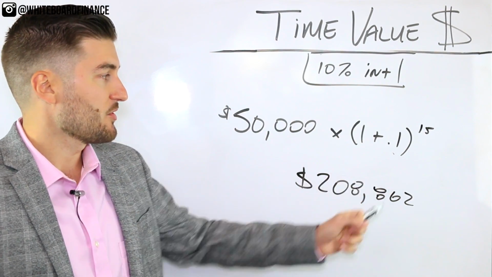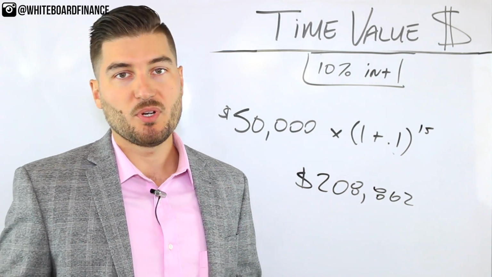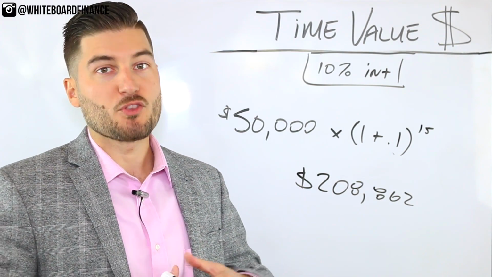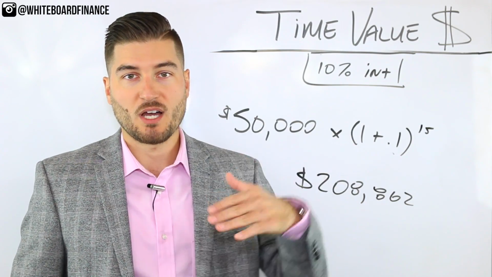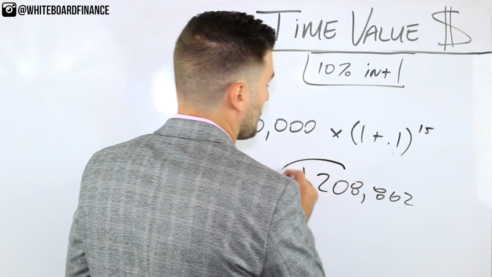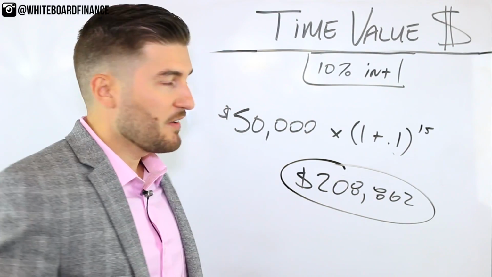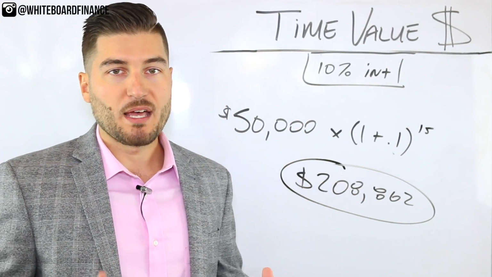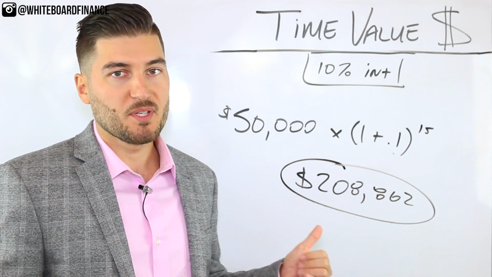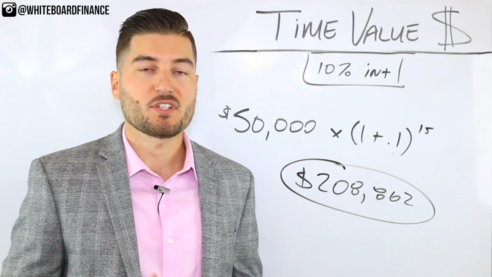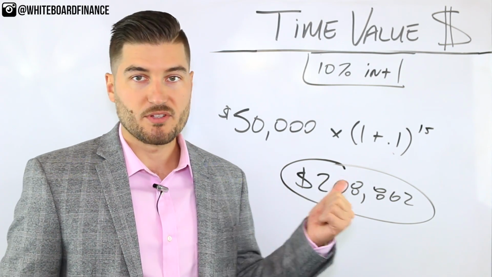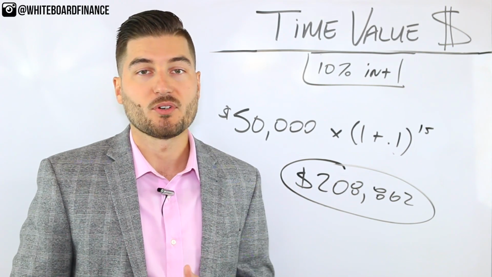Obviously, a 10% return annually over 15 years is pretty difficult to achieve. Some say the stock market has achieved that throughout the course of its history when you account for all the highs and the lows. But that's pretty much what this would be worth over 15 years. So I hope you got value out of this video. I know this one was a little bit more math intensive and a little bit more technical, but it's important to understand this stuff because time value of money is one of the first concepts you learn when you go to get your bachelor's degree in finance. This was literally one of the first concepts that I've ever learned.